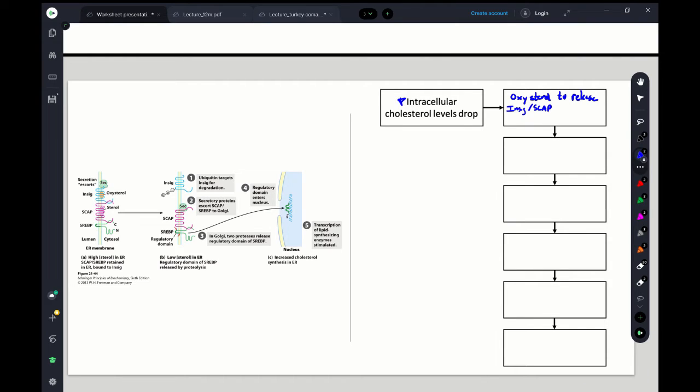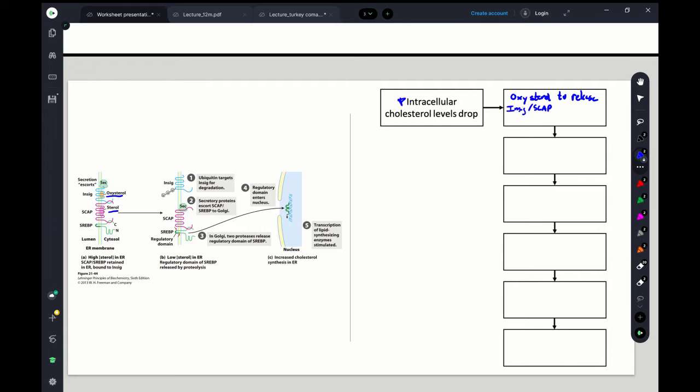So if we come over here and look at this, let me just highlight oxysterol and sterols. Those are these little things that are pointed at. Apparently they're these little ovals, either pink or orange ovals. Oxysterols and sterols are essentially products or byproducts of the cholesterol synthesis pathway. If cholesterol levels are high intracellularly, then the oxysterol concentration is going to be high. And when they're high, those are going to be bound to these two proteins, NSIG and SCAP.